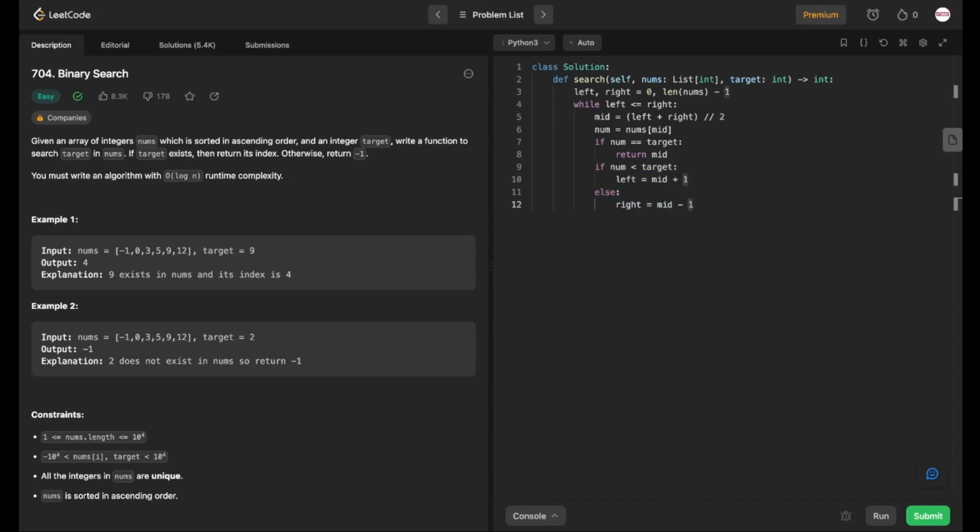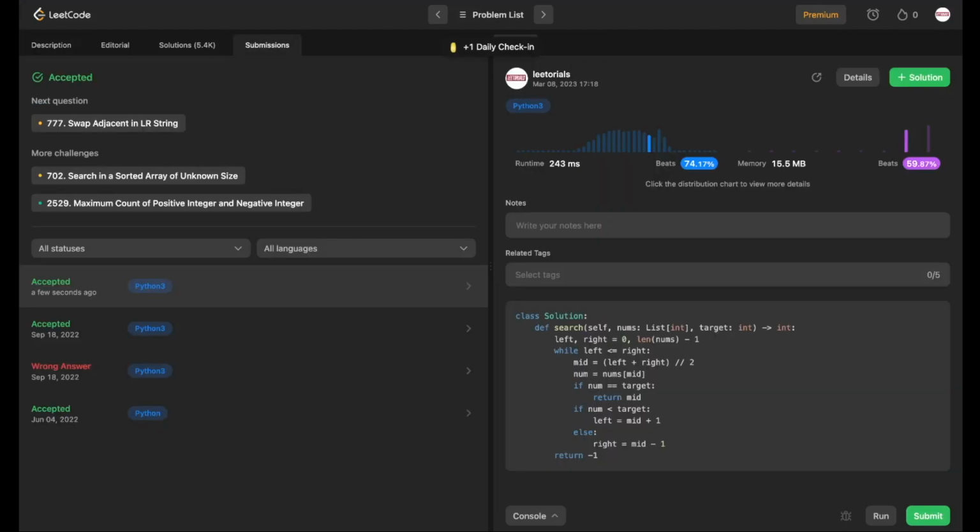And now if we don't hit this if statement until we break out of this while loop, in which case our left pointer surpasses our right pointer, we can be sure that the target value is not contained within the nums array, in which case we need to return -1. And that's actually it. And let's submit our code. And as you can see, our algorithm is correct and pretty efficient.